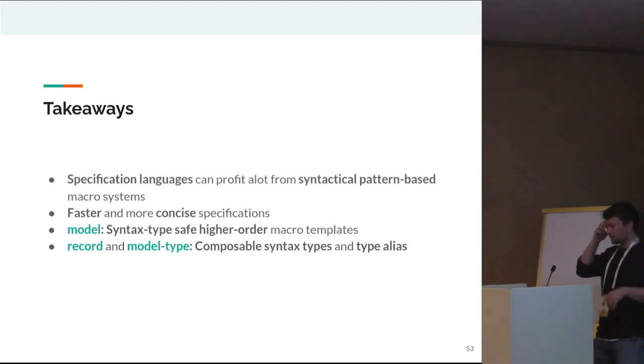Yeah, so specifically for the macro system, you can also give it flags via the command line. Then, for example, you can say, generate me a specification that is specialized for the GCC compiler, or generate me a specification that is specialized for Clang, or just a specification which is used for these optimization steps.